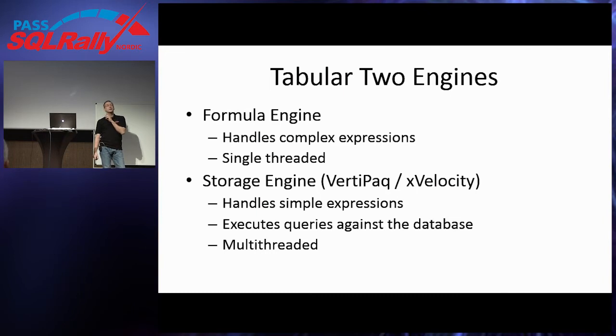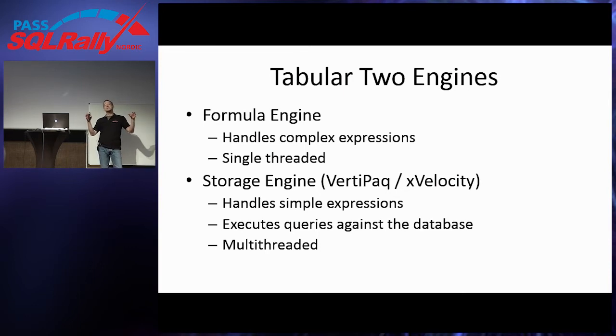Storage engine, on the other hand, is responsible for fetching data from memory and doing processing on this data. It is incredibly fast. It is multi-threaded, so it's able to scale over many cores in a very efficient way, but it is very limited. It doesn't have the full power of DAX. So storage engine is able to do simple sum, it's able to do simple math, can multiply two numbers, can follow a relationship, but it is not able to understand more complex queries and more complex expressions.